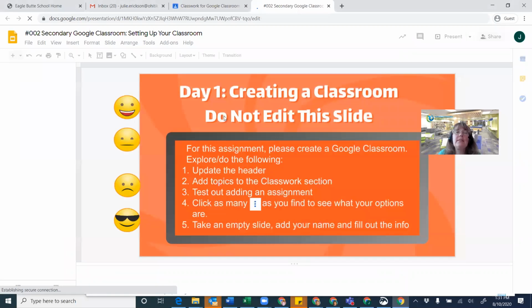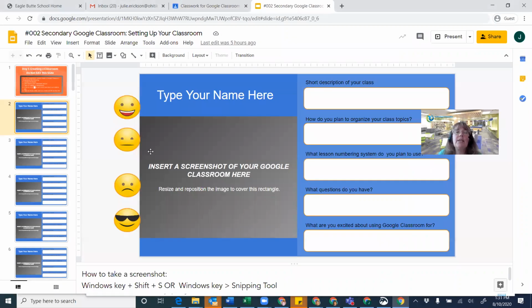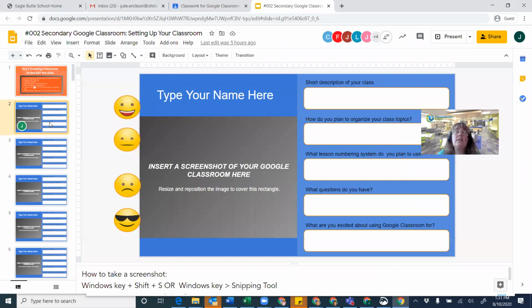When we click on that assignment, you're going to see slides where you are asked to take a slide with nobody else's name on it and drop your name in it. When you create your classroom, you can insert a screenshot of your Google Classroom. You can do a short description of your class and answer these questions.